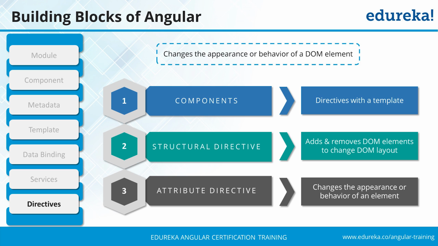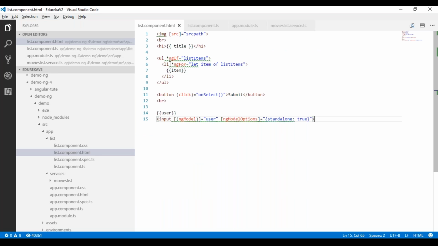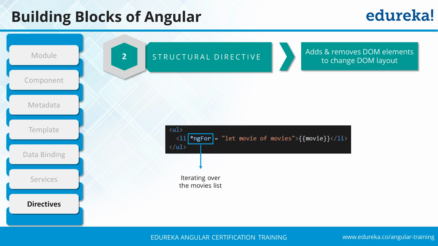So what is a structural directive? Well, we have already seen that. If you notice this particular code, we have already seen structural directives, ngIf and ngFor, which change the structure of the DOM, whether taking it out from the DOM, putting it into the DOM, or repeating sections. So that exactly is structural directives.